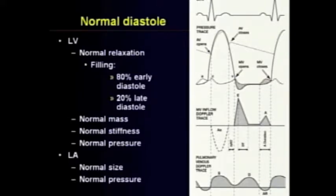Immediately after aortic valve closure, you have an isovolumic relaxation, where the left ventricular cavity is closed, and then pressure suddenly drops in the left ventricle. It's a very, very fast slope that purely relates to the degree of diastolic and systolic function. Once the left ventricular pressure at the beginning of diastole gets lower than the left atrium pressure, you create a pressure gradient. It's called the mean transmitral pressure gradient, which is the driving force for filling our heart in diastole from either the left atrium or the right atrium.